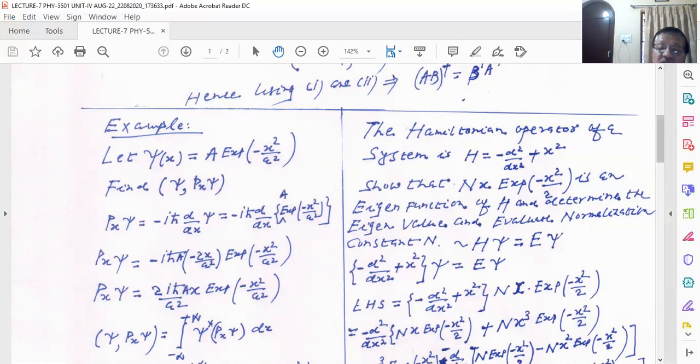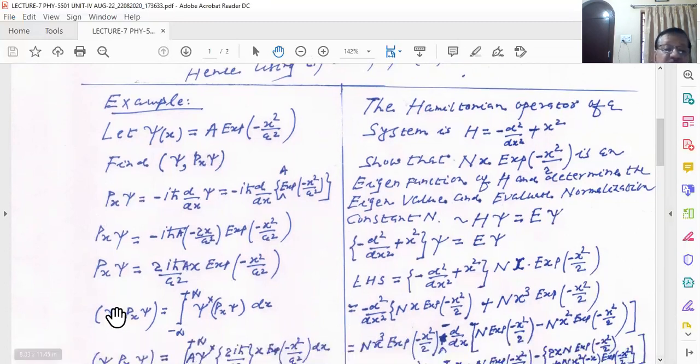So let us calculate this. Look at this. I take the scalar product of psi with p_x psi, which we want to find. This is bracket notation. The integral notation is, from integration, the argument will be psi star, by definition, operating on p_x psi dx. Now you have psi star, so you take the complex conjugate of psi. There is no complex term here, so this is real. So psi star of x will be psi of x.